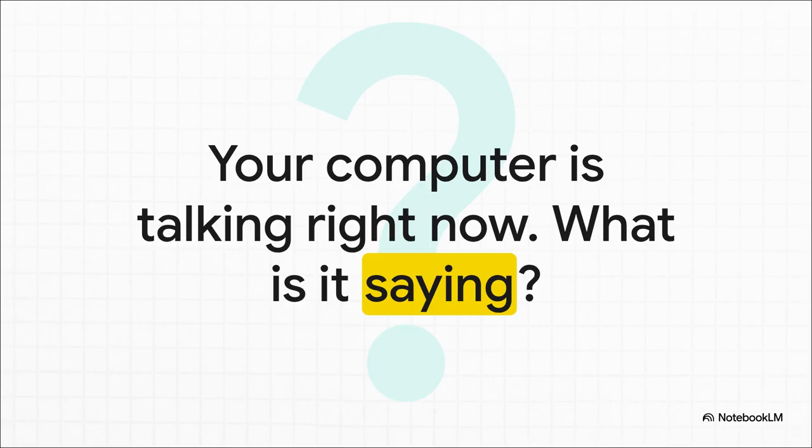So, there you have it. We journeyed from a theoretical 7-layer map all the way to the practical 4-layer GPS that runs our entire digital world, and we even found proof of it on our own machines. So the next time you're browsing the web, just remember that stack. Your computer is having thousands of tiny, layered conversations every single second. Now you have the tools to listen in. What do you think it's saying?